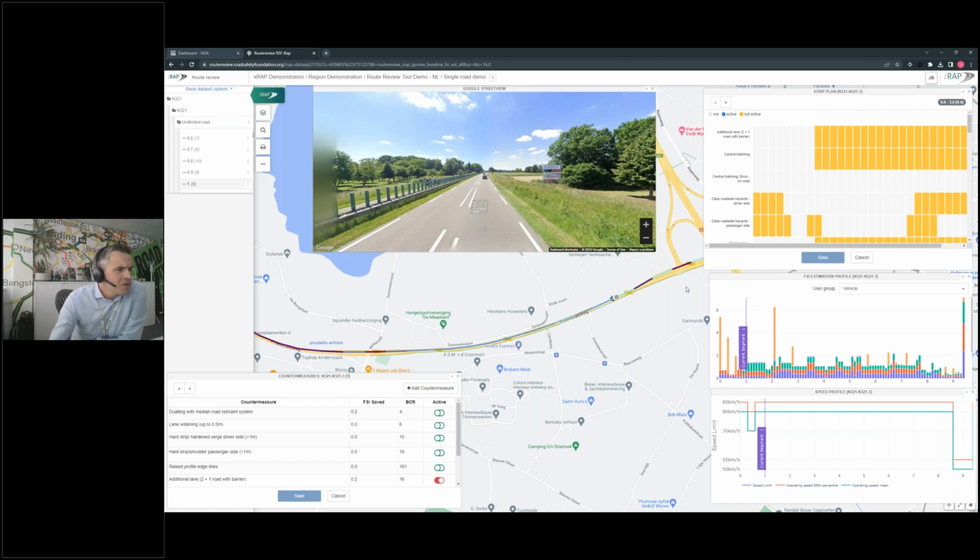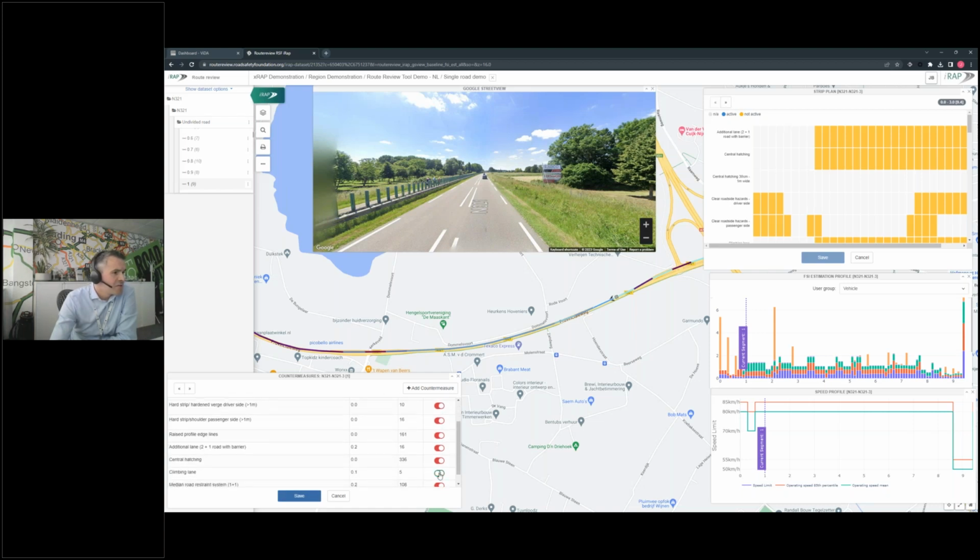So what the route review tool allows you to do is go down that 100 meters, down that road, check all the different countermeasures, see which ones are relevant and applicable, could be built there. There will be countermeasures that come out where knowledge of the system or knowledge of the road is required that VIDA actually hasn't been given. So it's about the local context, and this is where your road engineering expertise really comes in, about converting what is a high-level investment plan into a much more detailed one, saying this is exactly what should be built in this location. So you can either turn off the different countermeasures that you don't think you want to build and turn on other ones.